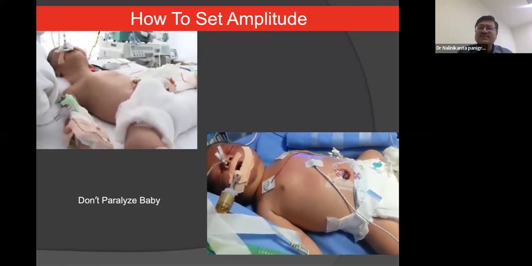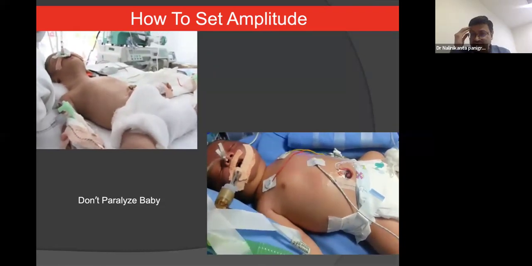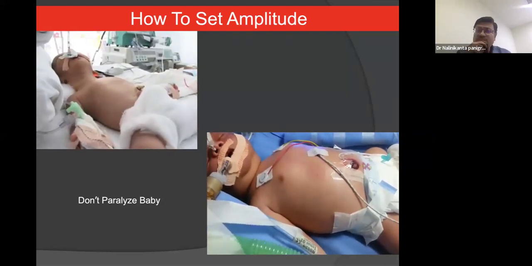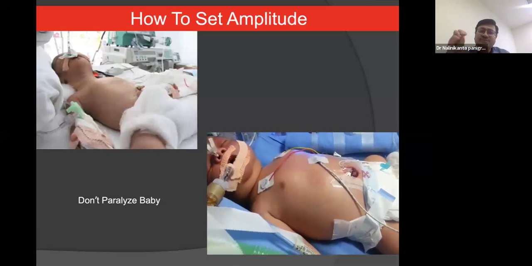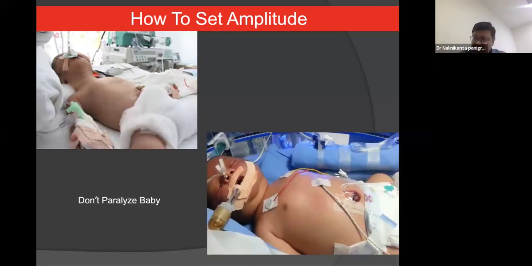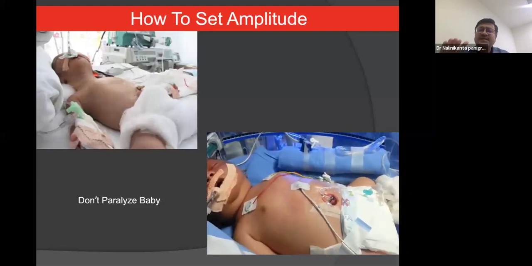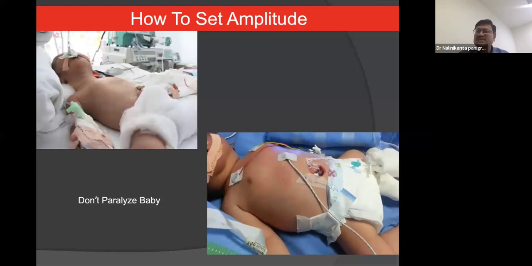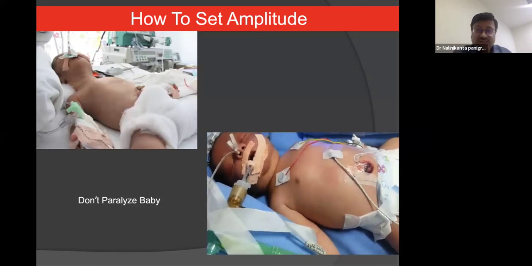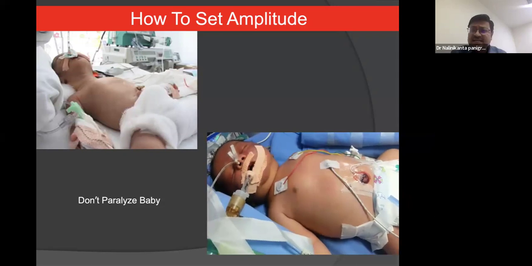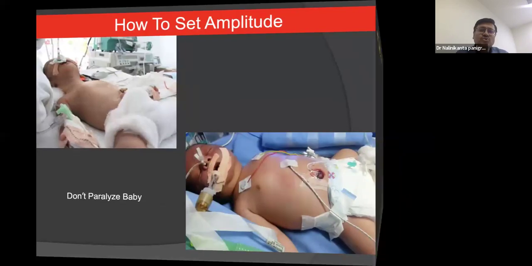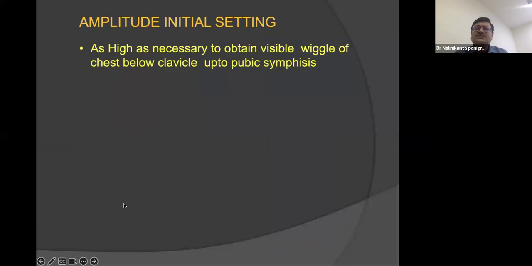In the bottom video, you can see spontaneous ventilation happening, along with the wiggle factor, the chest movement, which you can perceive here. When we set the delta P, we have to go to the bedside and make our eyes horizontal to the chest, lowering our eyes to chest level, and observe how the wiggle is happening. The wiggle should extend from the clavicle to below the umbilicus. That is known as the adequate wiggle factor. That's the clinical assessment. But how do we choose with a number? You choose a number, and that should produce an adequate wiggle. Adequate or optimum wiggle is from the clavicle to the umbilicus. But how to choose with a number? A few examples, number-wise, I'm giving here.